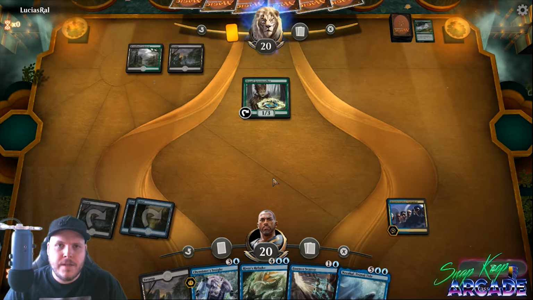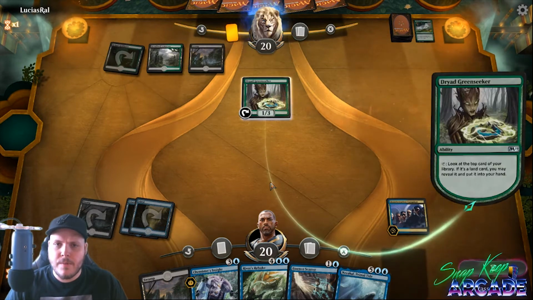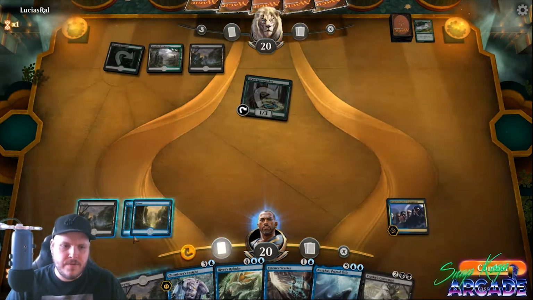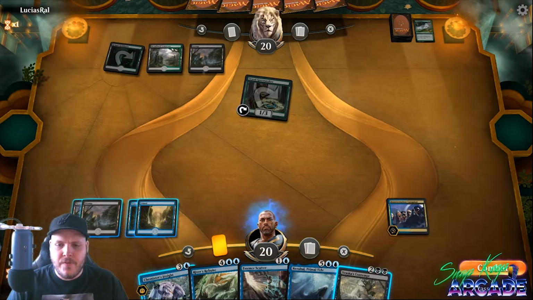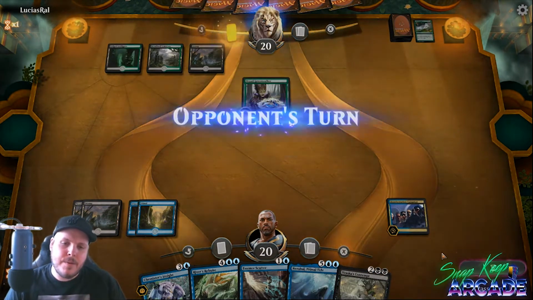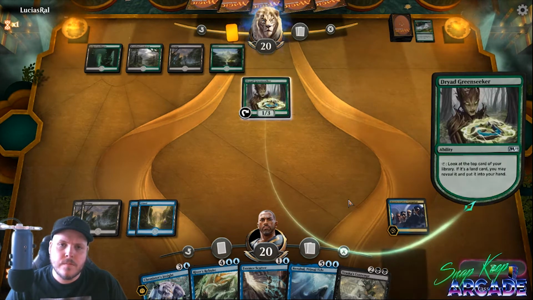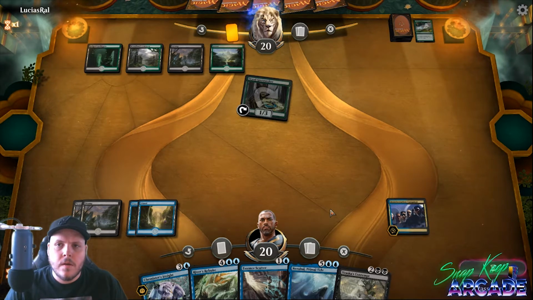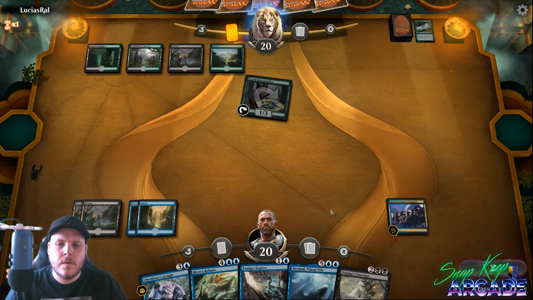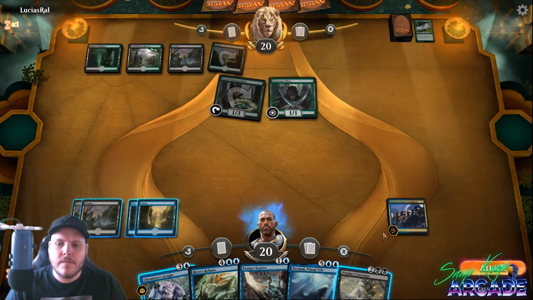Alright, so hopefully he doesn't cast anything too crazy here. Yeah, shouldn't. I'm fine with the 2-drop or whatever. Perfect. So we have quite a few options here. Vraska's Contempt, draw cards, counter any big creature he plays. Alright, we'll let him get those elves.